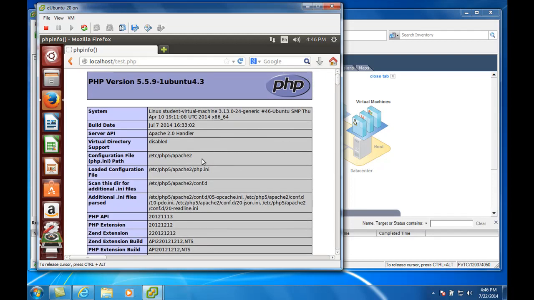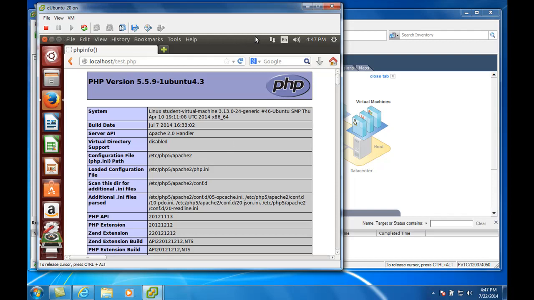This is a library that's being used within PHP, and the only way Apache would be able to use that library is if PHP and Apache were connected correctly. So at this point, I know everything is tied together correctly.